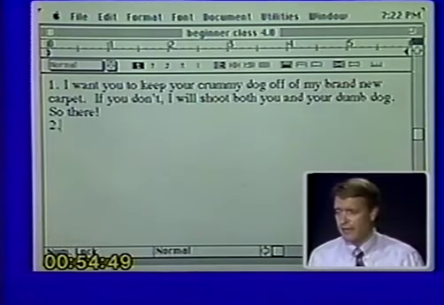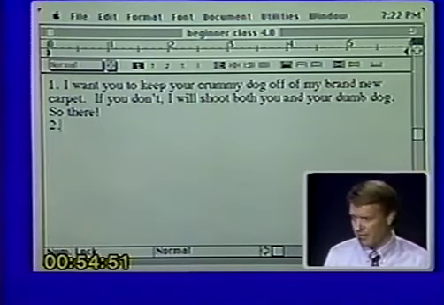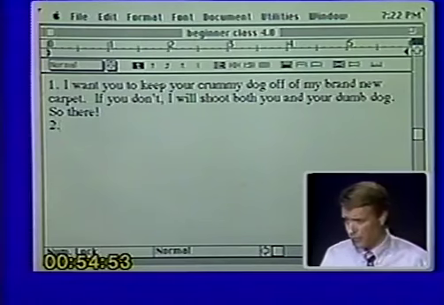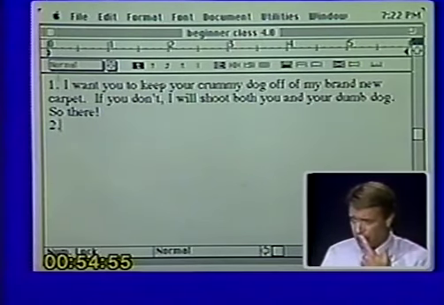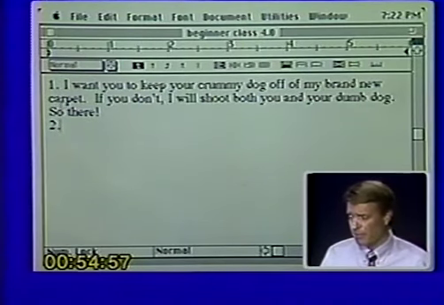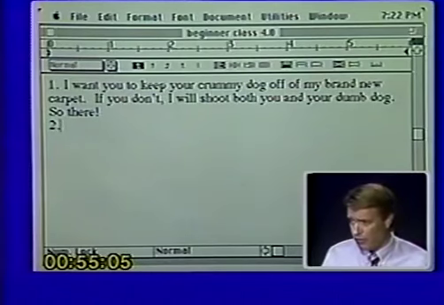Okay, now a lot of you have had the opportunity of printing a document that needs something like this. You've used 1, 2, 3, or 4, some nesting, or you've used A, B, C, D, or a lot of you have used bullets. Now realistically, when you typed your document, is this what you wanted it to look like? It isn't. What you wanted is you wanted the 1 and the 2 to line up nice and even, and then you wanted all your words to line up nice and straight.